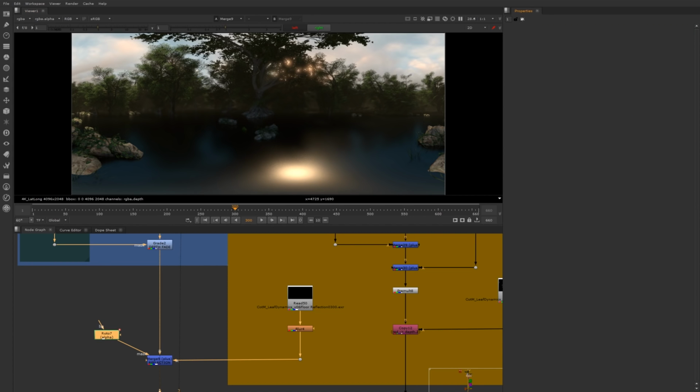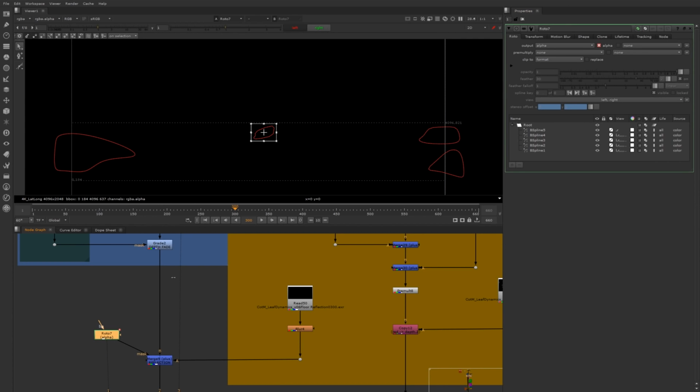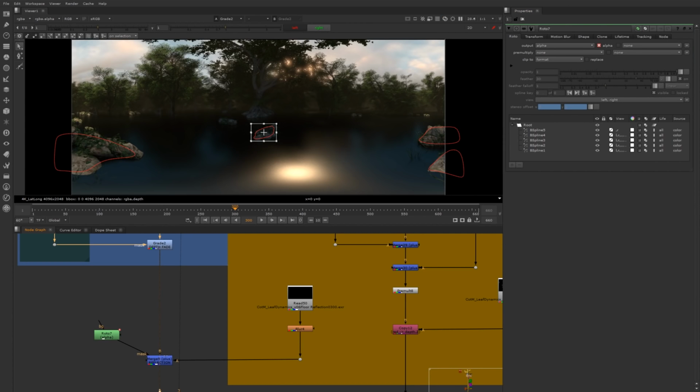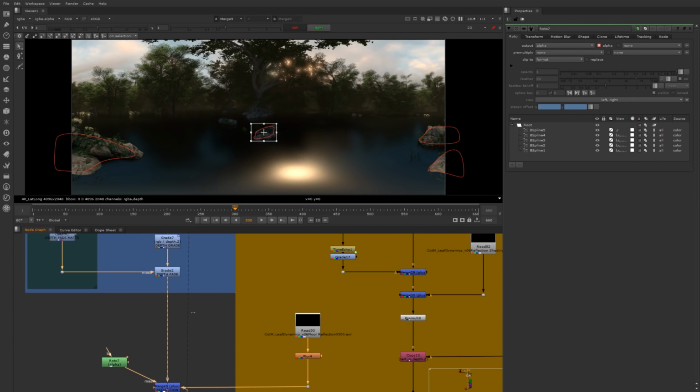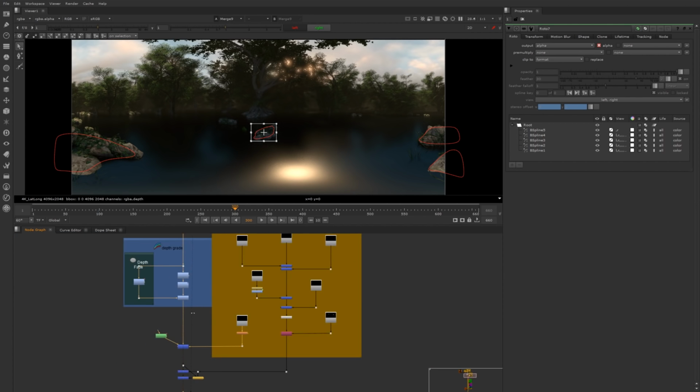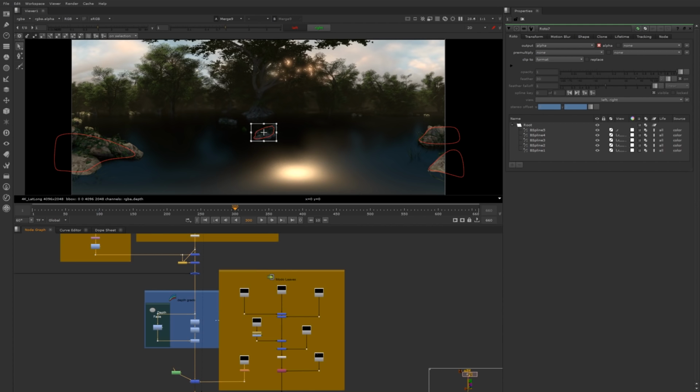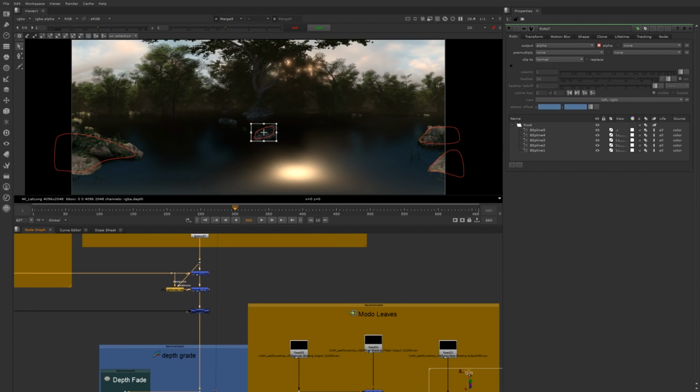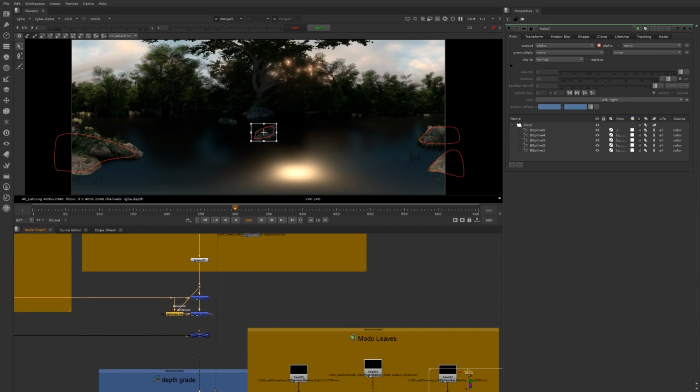Now there's a bunch of different ways you can do this. If it's a very simple roto in just one spot, like right here, this little rock, I can potentially drop in a transform node in there, use the split knob, and then transform that left and right. Or if it's a more complicated roto, such as in this case, I can use something called disparity.